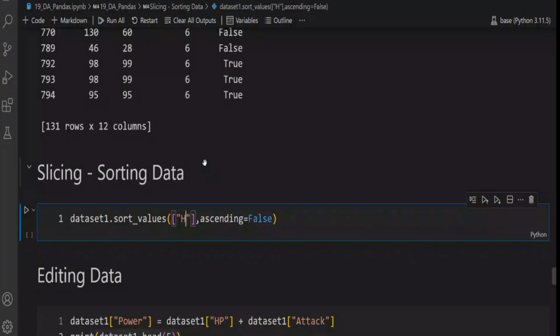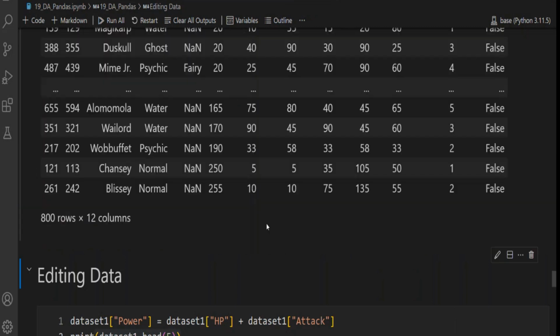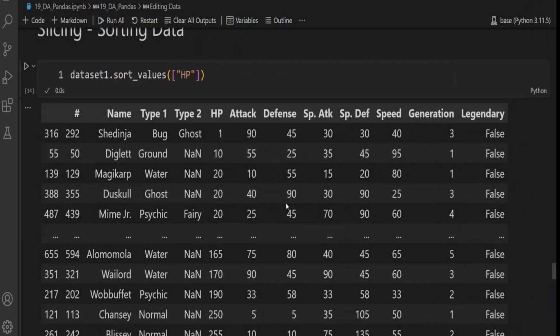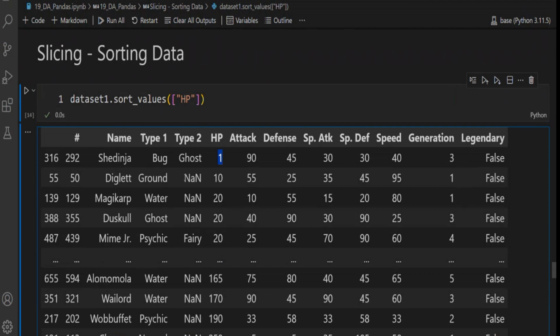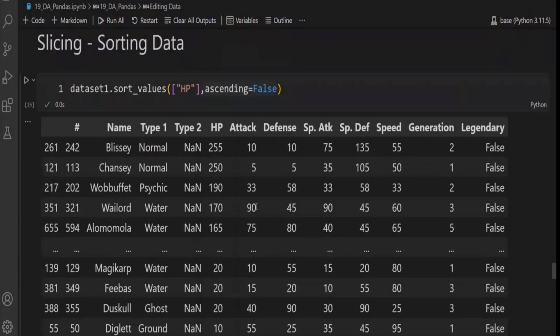If I run this without ascending equal to false, by default it will sort in ascending order only, minimum value and then it will grow to the maximum value. But if I mention ascending equal to false, then automatically it will return the descending order.